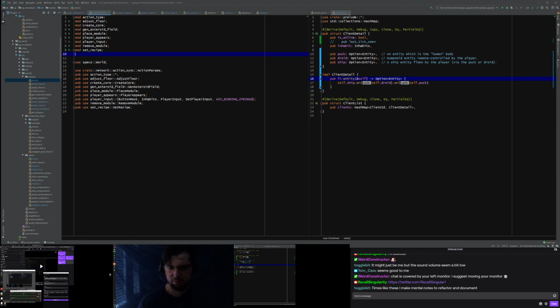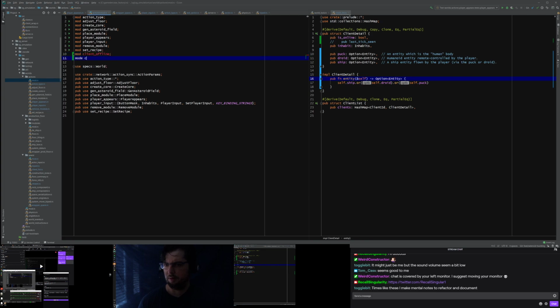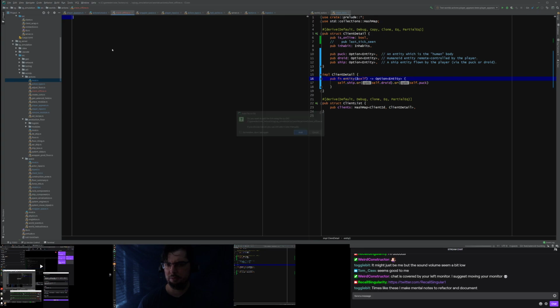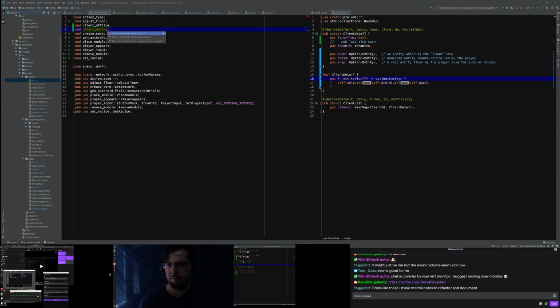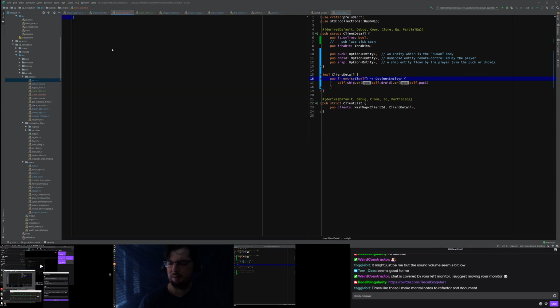So mod client offline, mod client online. Those are two new modules we're going to add. This one's a mod, not a mood, a mod. Oops, it's sorted them for me, thank you very much. Create module, yes, we'll add that one. Create module, yes, we'll add this one. The names of the two classes are these two. So it's the online one, it's going to be the offline one.